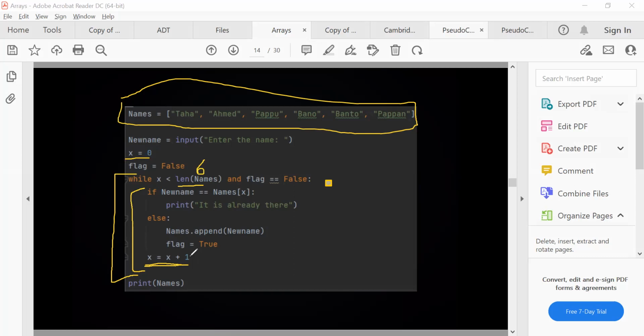Okay, so we make a flag. Many times you will need a flag, because you will do something based on that flag. Let's say you are searching an array, and you don't want to continue searching if you find what you are looking for inside the array, but you need a flag to make an if statement.